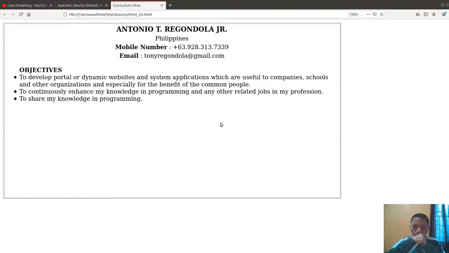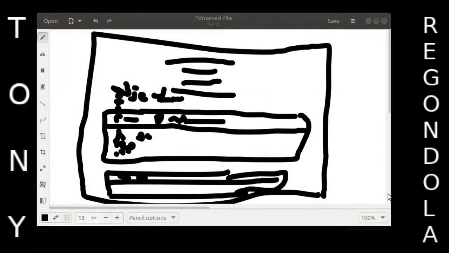The next target is, okay, let's go back to our whiteboard to check the next thing that we need to do. Okay, so we have also the objectives here, and this time I think we need to specify the personal data.